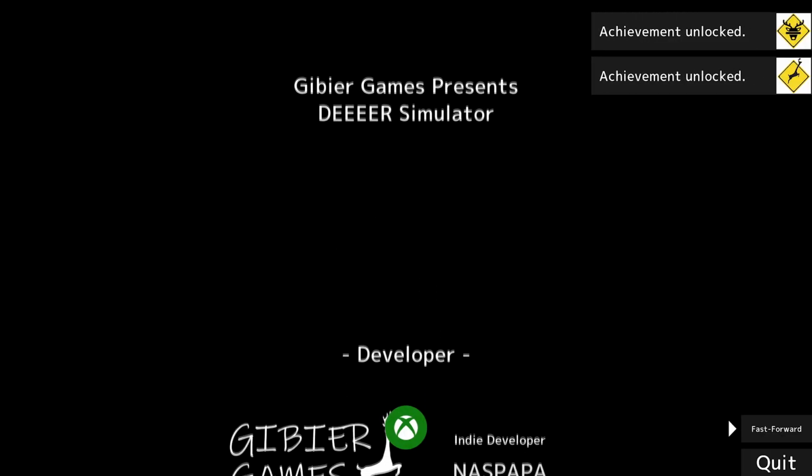We'll get a couple of cutscenes, then the credits will roll, and we'll get our final 2 achievements or trophies, and you're all done with Deer Simulator.